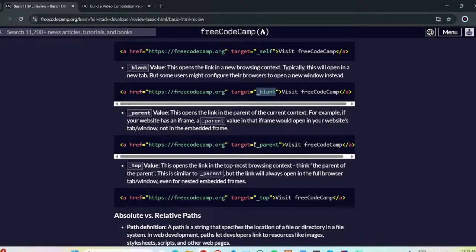Now, this is a bit tricky. The parent value opens the link in the parent of the current context. For example, if your website has an iframe, a parent value in that iframe would open in your website's window tab, not in the embedded frame.